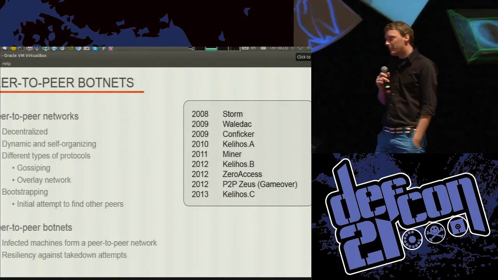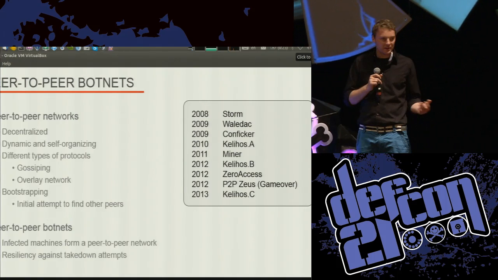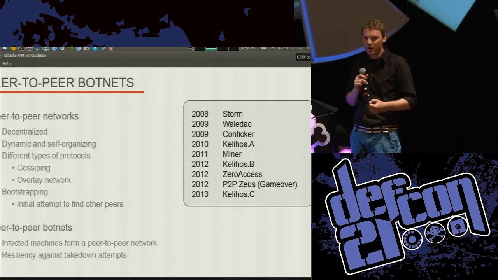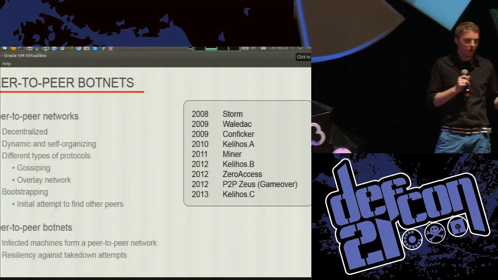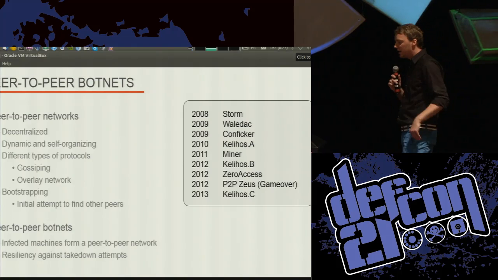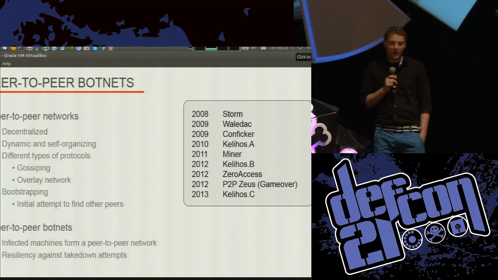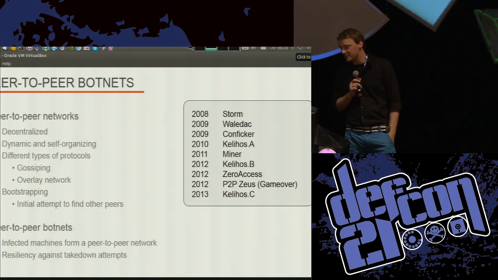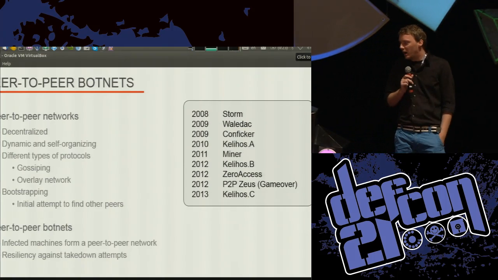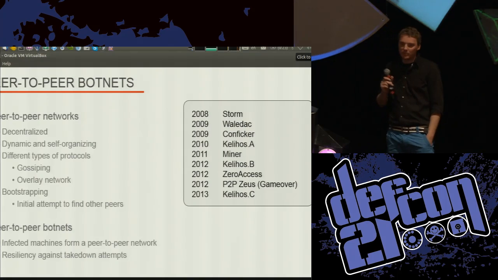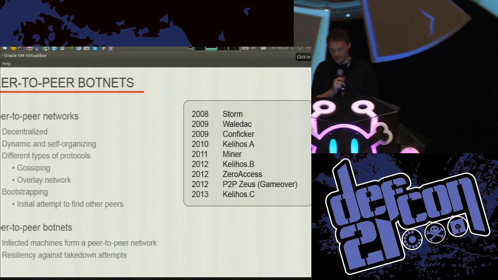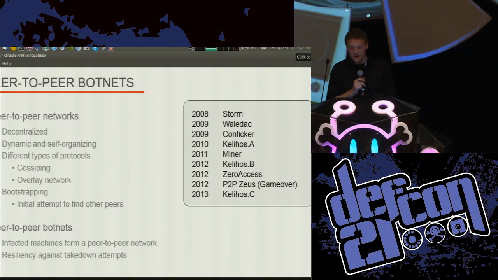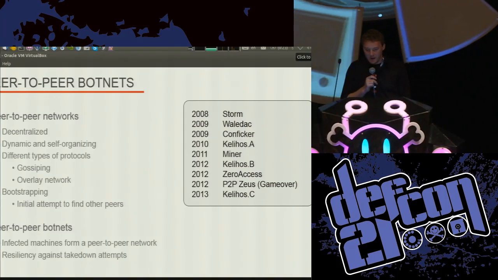So apparently the people behind it decided to abandon it at some point and create a new botnet, and that was called Waledac. It was not relying on any existing peer-to-peer infrastructure, so no eDonkey anymore. Instead, they implemented their own proprietary protocol. Maybe I shouldn't say very similar to eDonkey, but the overall concept behind the botnet had similar structures and design characteristics, so that's why people said it's probably a successor of Storm.